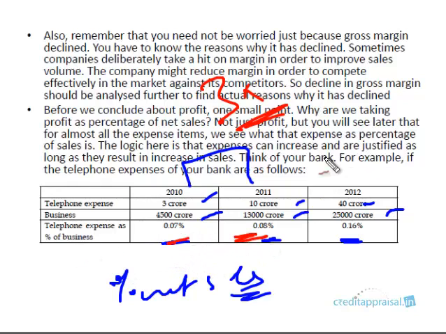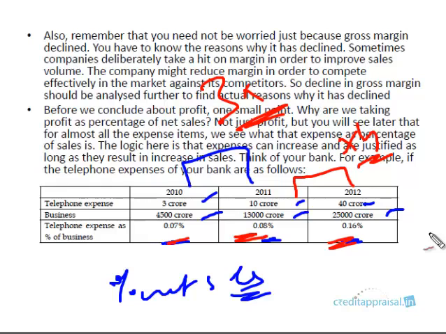However, in the next year, if you look at it, the telephone expenses have increased by 4 times, whereas the business has just increased 2 times. So as a percentage of business, this is the most. The percentage has increased from 0.08 to 0.16. Then the CMD might have a point. Telephone expenses is something which nobody will be tracking, but this is an example.